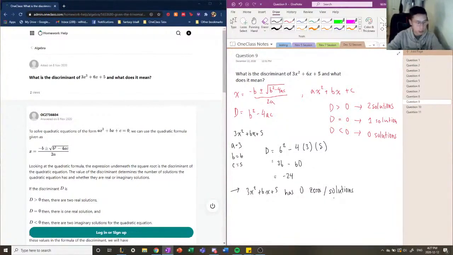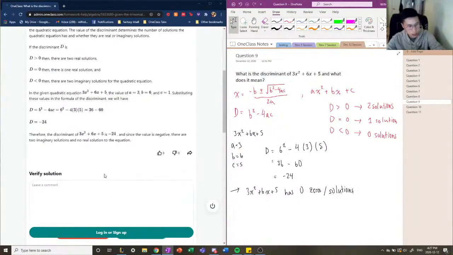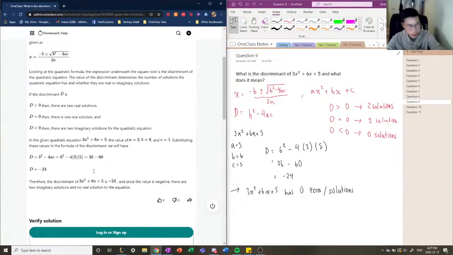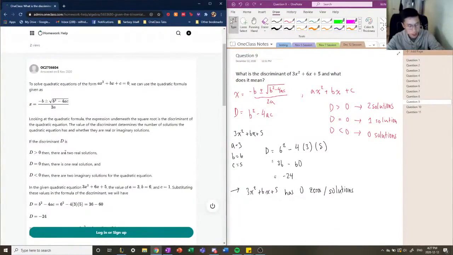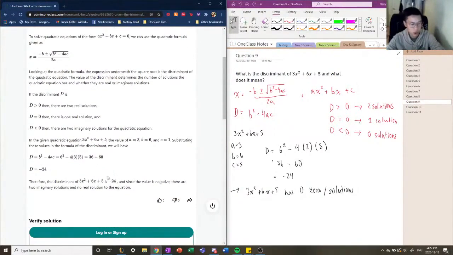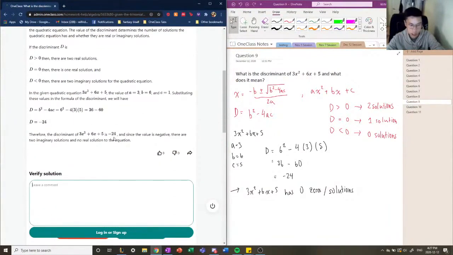Okay. So other than that, the solution is correct. They describe what the discriminant tells us and what the discriminant test is about. They tell us where it's derived from, and they also work through the example to find the correct answer and tell us what this means about the quadratic function. So the solution is correct. This is also a good description.